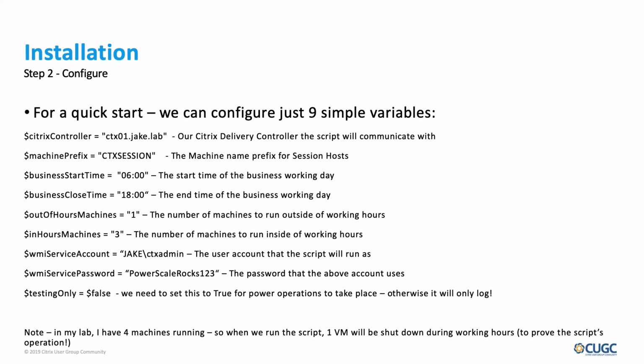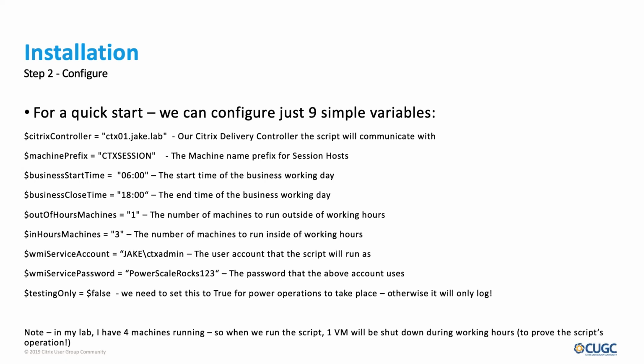You need to give it a machine prefix. If you've got machines, for example, that start CTX or Zen, something like that, that's fairly common. You need to tell it the prefix name for the session hosts. In this example, I'm using business start time and business close time because I want to show the script increasing the number of machines at 6 a.m. and bringing them back down at 6 p.m. in the evening. This is a typical scenario you might find in a business, where only 10% of the workforce is in outside of business hours.